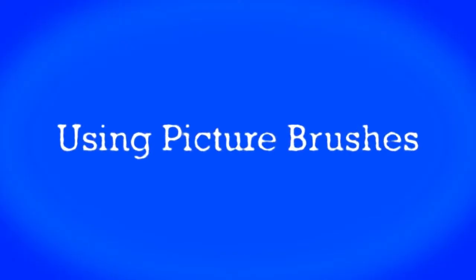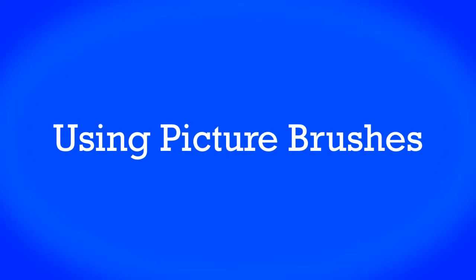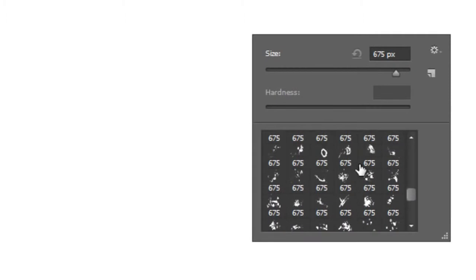Using picture brushes. Solid shape brushes are the easiest ones to use. Just pick the color you like and click anywhere to place it. Things become more complicated when it comes to picture brushes. Most people who use these brushes find that they lack depth. This is because they need to be colorized using a different technique, which we will show you in a bit.